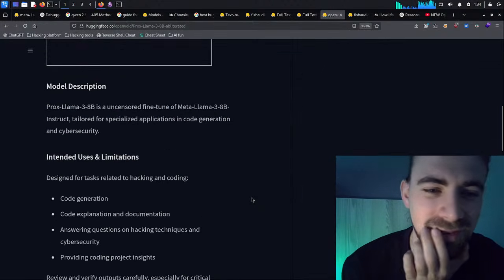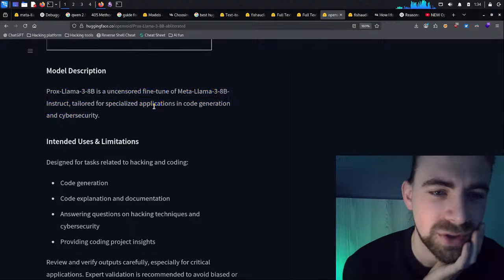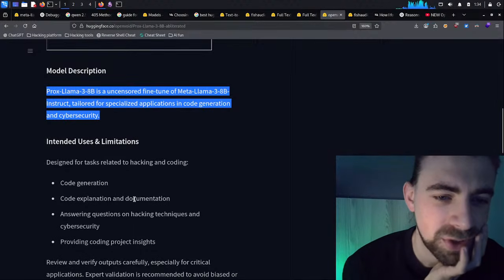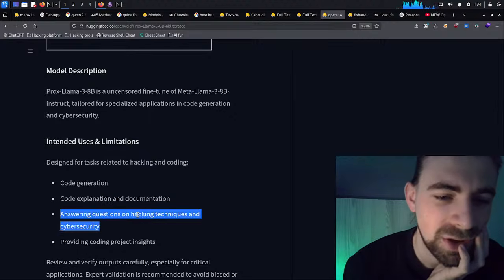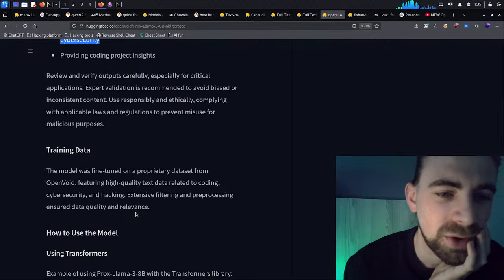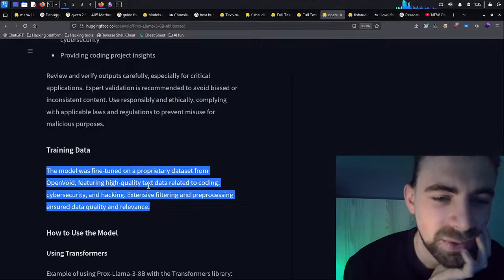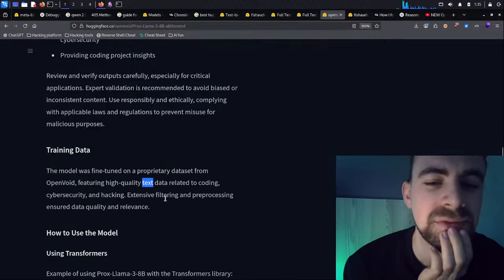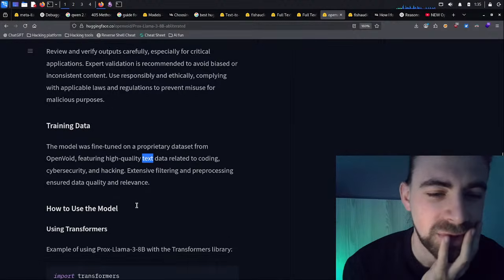Downloads last month 5. Prox llama is uncensored fine-tune of llama instruct tailored for specific applications in code generation and cybersecurity. Code generation, code explanation, answering questions on hacking techniques and cybersecurity, providing coding projects and sites. The model was fine-tuned on proprietary data from OpenVoid, featuring high-quality text related to coding, cybersecurity, and hacking. Extensive filtering and pre-processing ensure data quality and relevance.